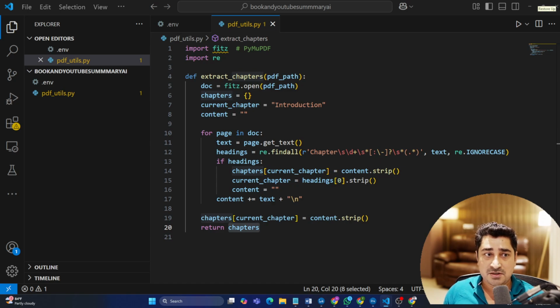Euri is very much important if you are going to build it. You can use any other AI APIs, that's completely fine. You can use Grok over here. You can use an OpenAI API key. It's completely fine, it's all up to you. But yeah, I'm going to use Euri over here.